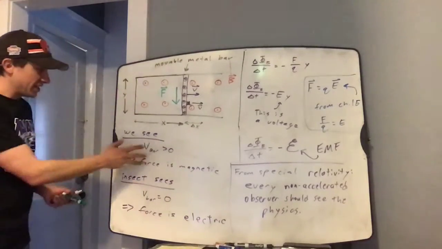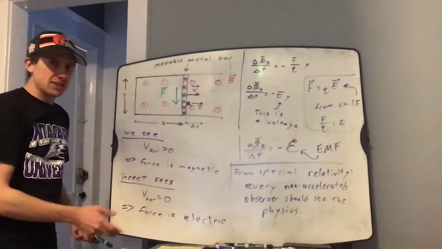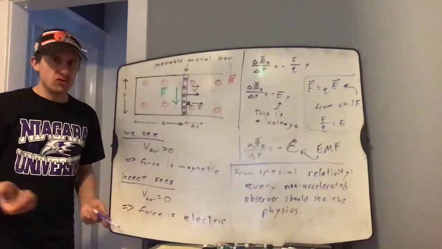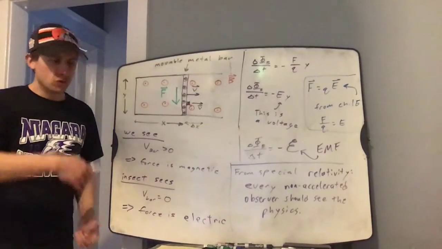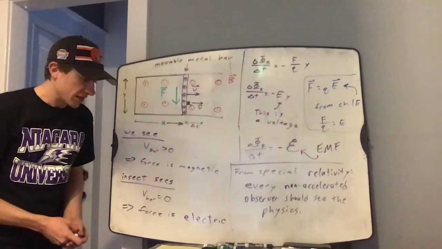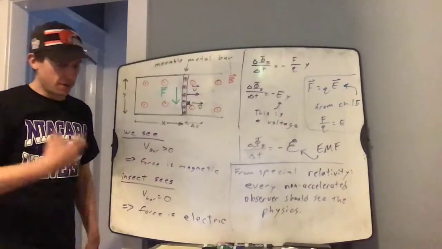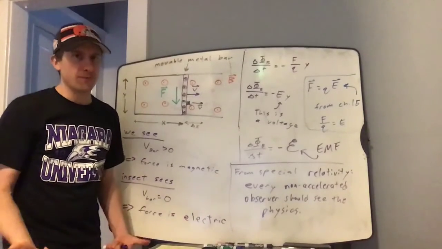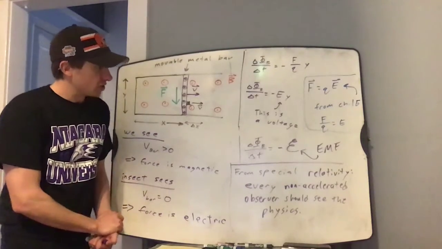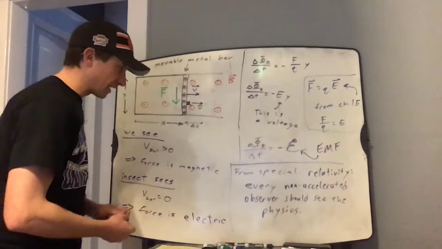So we see a magnetic force pushing the charges down. The ant sees the electric force pushing the charges down. And both of those perspectives are correct. They're just seeing the same physics from two different points of view. So the electric force and the magnetic force are, on a fundamental level, the exact same force. They're just seen from different perspectives. So there is a very intimate connection between electricity and magnetism.